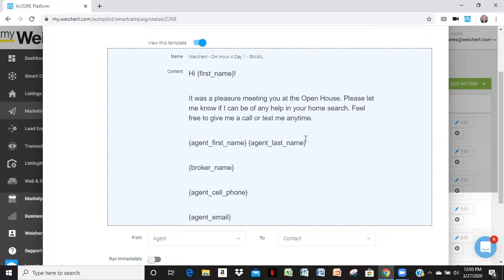All right. The second issue that I can see that's wrong with this is this. Okay, this is going to just print your first name, last name, Weichert Realtors, your cell phone, and your email address. Very impersonal, very plain Jane, very not individual at all. All right. Remember, when we started this, we filled out our profile, and we created a nice signature for ourselves.